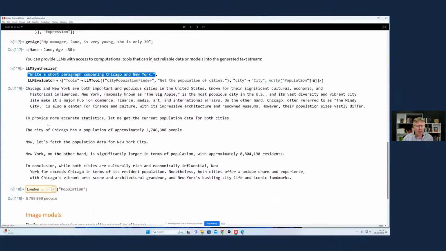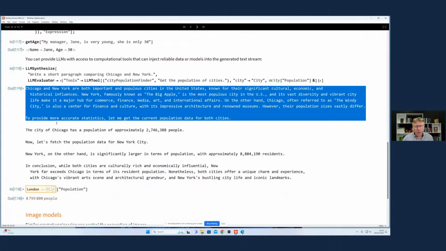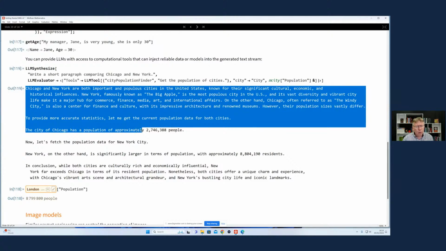Now, what's it done here? So from here down to here was all ChatGPT. But at this point, it's realized it would be useful to get some facts. It sort of painted itself into a corner here.